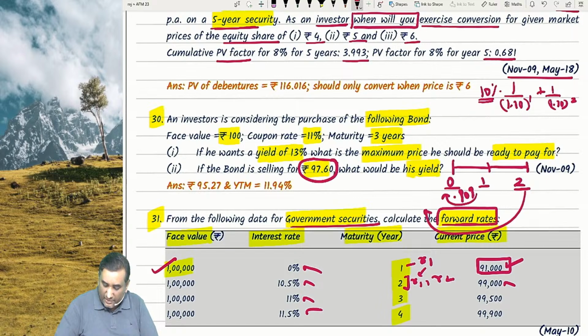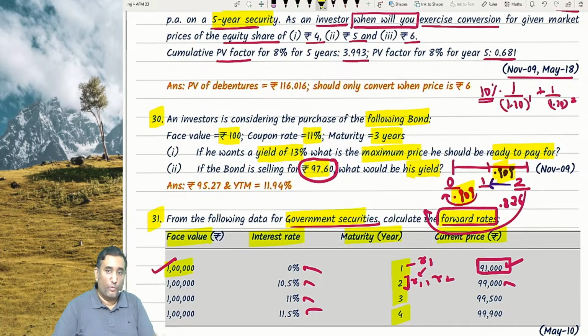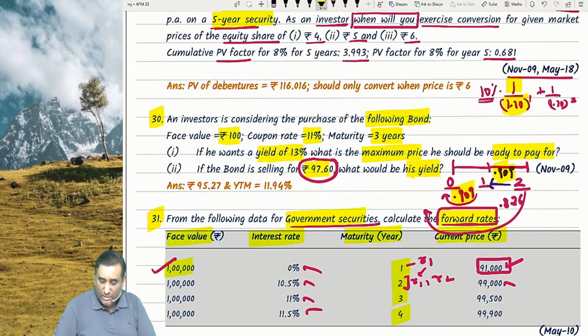0.909. Second year factor would be 0.826. Just come from second to first year. 10% only, 0.909. When you multiply 0.909 into 0.909, it will become what? 0.826. Understand what I am trying to tell you: generally when you have a single year factor, the discounting factors are 0.909, 0.826, 0.751, 0.683, 0.621. Even if you do 0.909 from second to first, and then 0.909, it will come to the same place. Or when you divide 1 by 1.10 to the power 2, it will come to the same place.